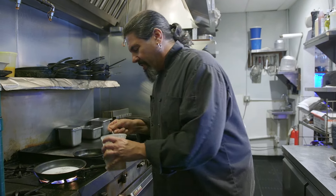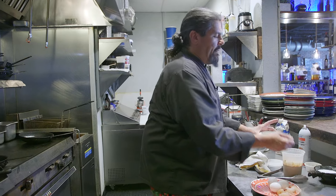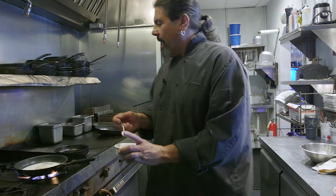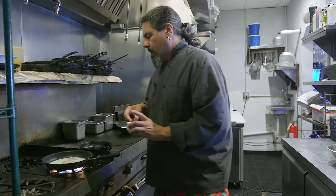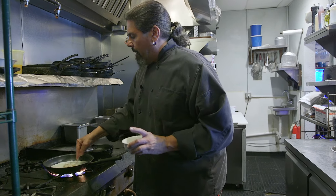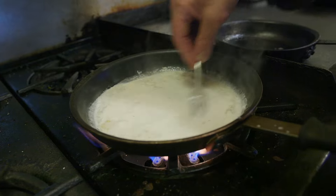This is also going to be used as our sauce for our drizzle. We're gonna take about a half cup of flour to a half cup of water, two tablespoons of heavy cream, a tablespoon of butter, and a little bit of salt — because we already seasoned our lobster stock. We're waiting for all this butter to melt; we're gonna help it along here and make a happy little butter liquid.